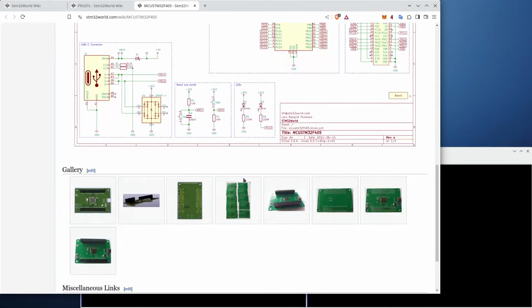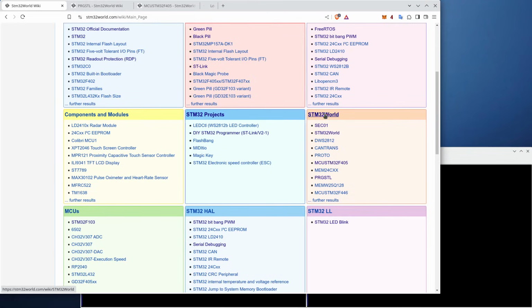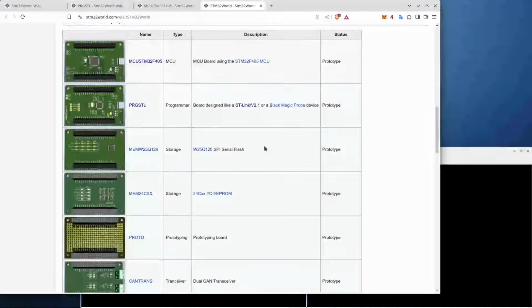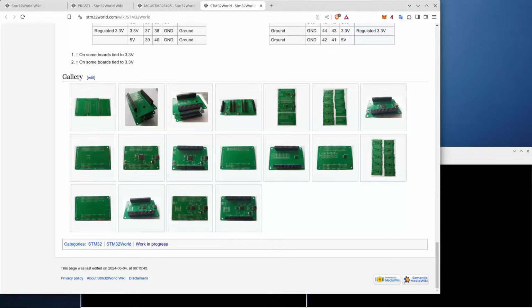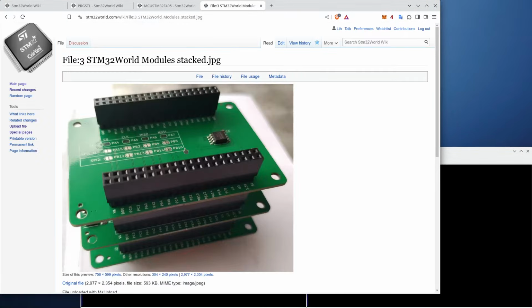And you end up with a stack of, do I actually have a photo of that? I do here. So the idea is you can just stack them together, and here is an example of how that looks. So probably in this particular stack, there's an ST-Link device down here and the MCU, and then that looks like a flash chip of sorts. So you don't have to worry about cables and all.